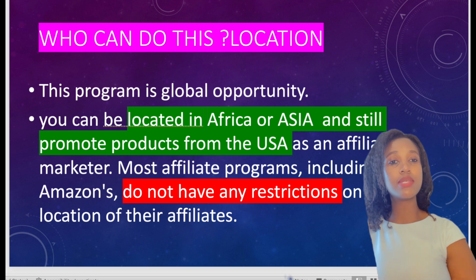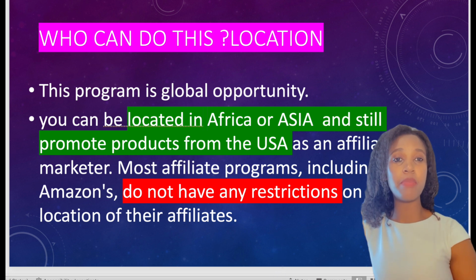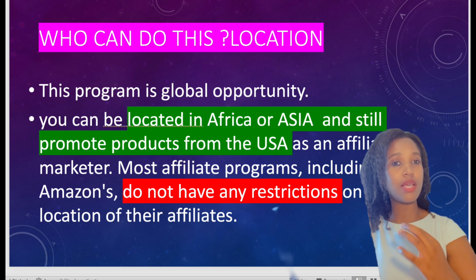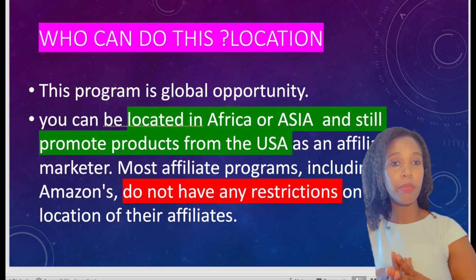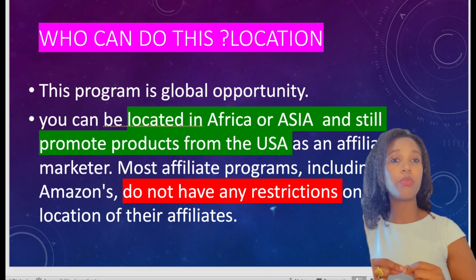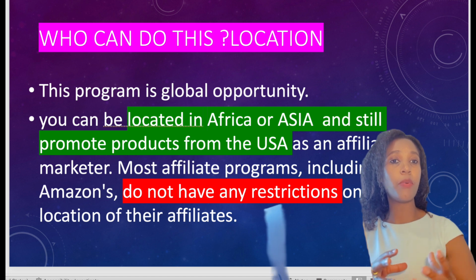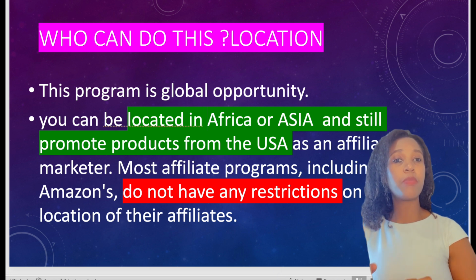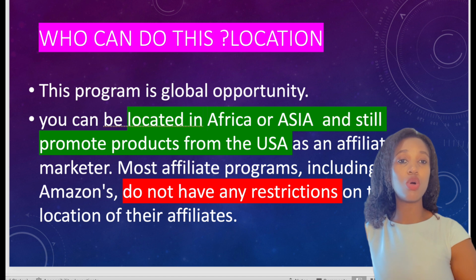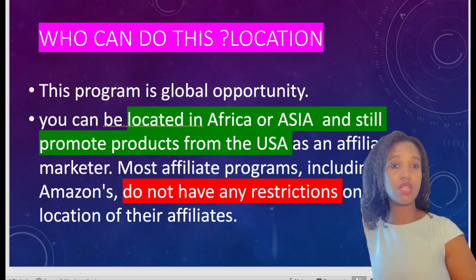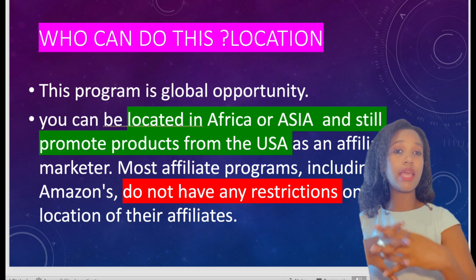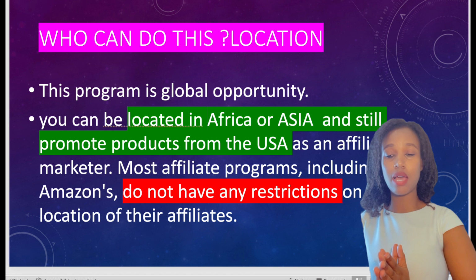If you want to do that, you can create an Instagram account, or you can create a YouTube channel and start promoting a certain product. For example, I see women on YouTube channels promoting an air fryer. You can see people cooking every day, filming how they cook in the air fryer. People who want to buy an air fryer might go to the YouTube channel, be interested to know how to use it, and be interested to buy. If people click their link, they earn a commission. That's it. As simple as that, guys.